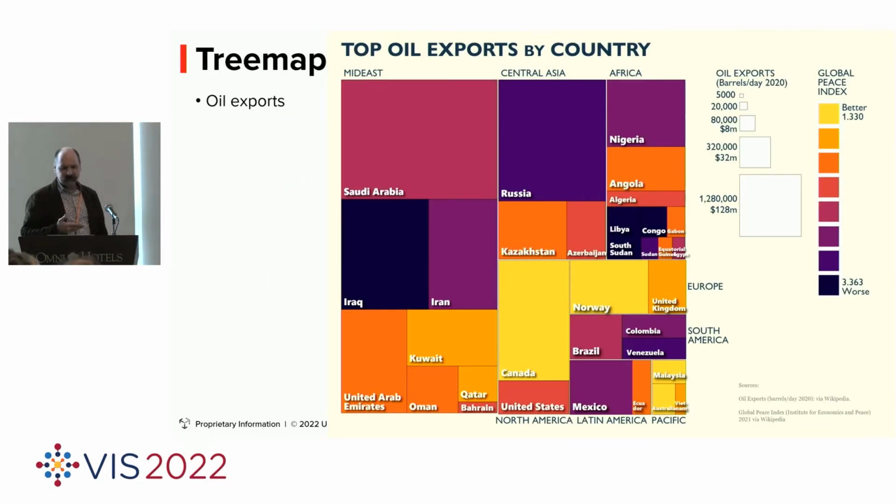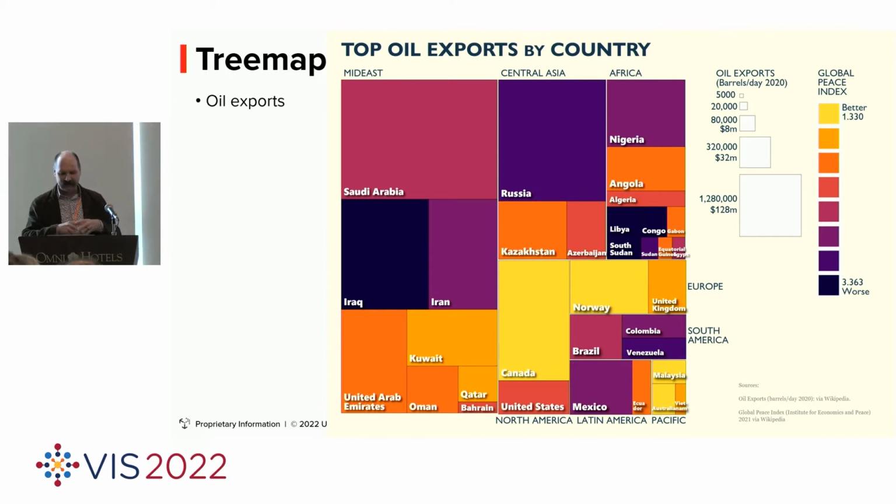So let's get to a specific example from data visualization. This is a tree map of oil exports. Size is proportional to the exports. Saudi Arabia is the biggest square, Russia is the next biggest. But we want to convey something qualitative about these countries. It's really hard to find a number to represent these different qualities about the countries. And so here we've just used the Global Peace Index, ranging from countries that are more peaceful to countries that are worse. You can see that Saudi Arabia is red, Russia is worse than that, Iraq is worse than that. But you don't really know what the Global Peace Index is, right?